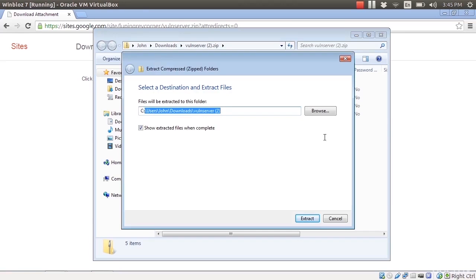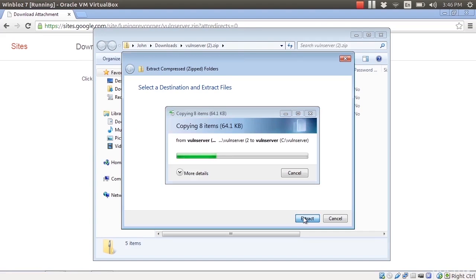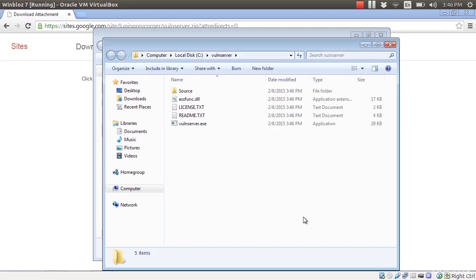So I will go ahead and extract these files to c:\vuln server. I will click on extract, and there you have it. We have our vulnserv files, and we're going to take a quick break. And when we come back, we will continue our discussion of fuzzing with the vulnerable server.